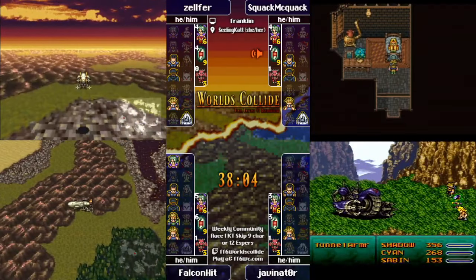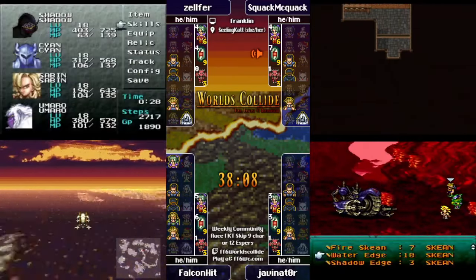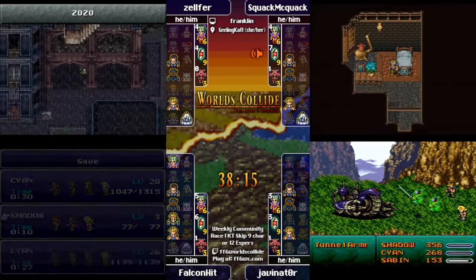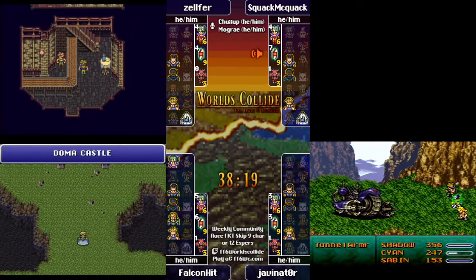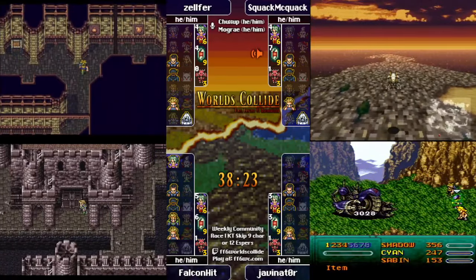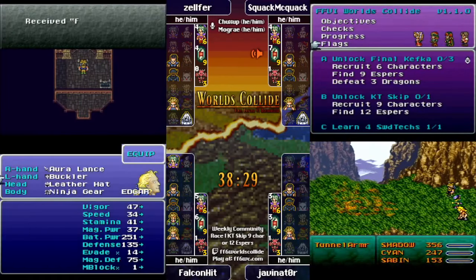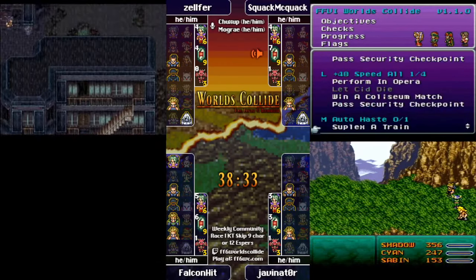And Falcon Hit's doing the long, long walk back to the airship, which I think is probably the longest walk you have to do on the world map in Worlds Collide. After you go through that cave and complete all of Edgar's checks, it seems like forever having to walk across the desert, get back to the airship there. Yeah, it certainly does feel like that. And now we see him going for the Doma Dream finally. So he's really setting himself up to take advantage of all of that endgame offense that we talked about from the start.